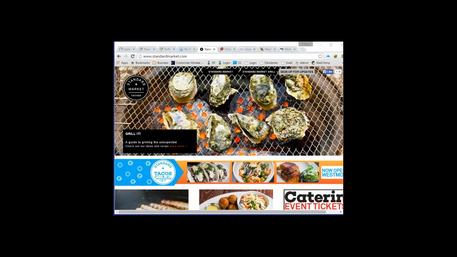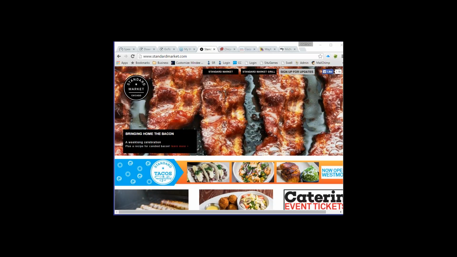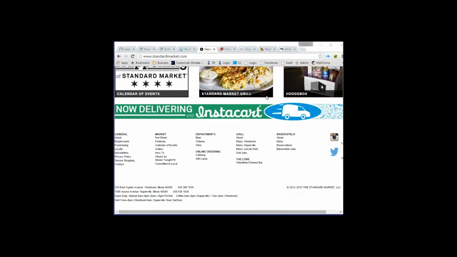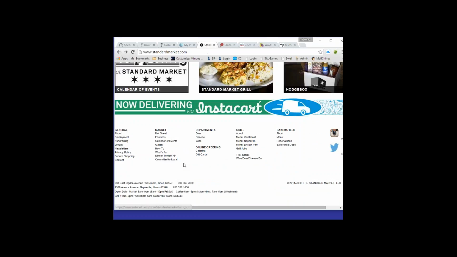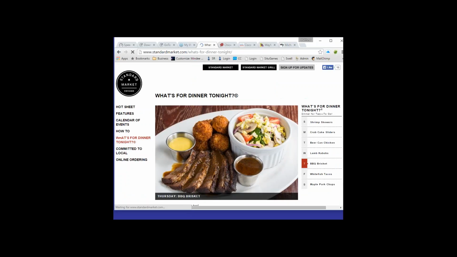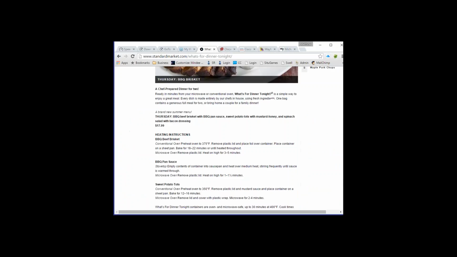Now, content. We're actually looking at the wordiness of the website. So what we're looking for here is to make sure that there isn't information overload. So we just click on a few pages and make sure that you don't have to scroll and scroll and scroll through to find information.